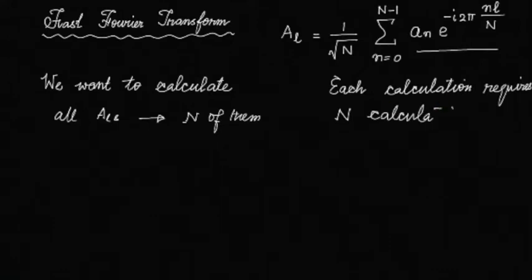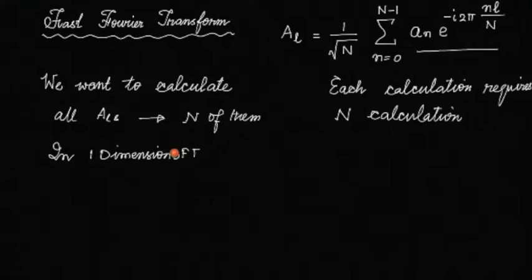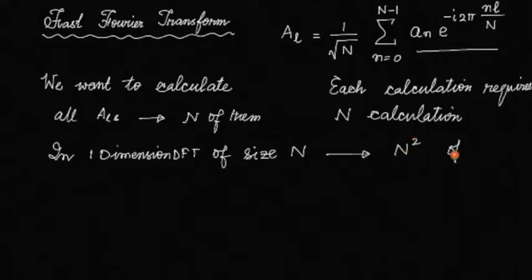So which means in a one dimensional Fourier transform, or let's say DFT, of size n, the number of operations involved is n square. Right. Now the question is, can the number of operations be reduced? Because otherwise if n gets large, n square will very fast get to a humongous number. And if it is three dimensions, where you have n times n times n, n cube, it will be n to the 6 operations, which is really large. It will take a lot of time to calculate.